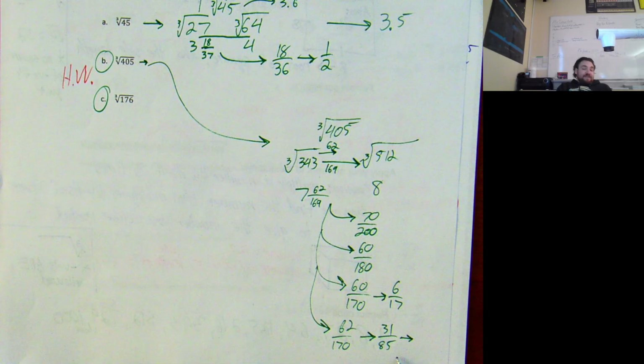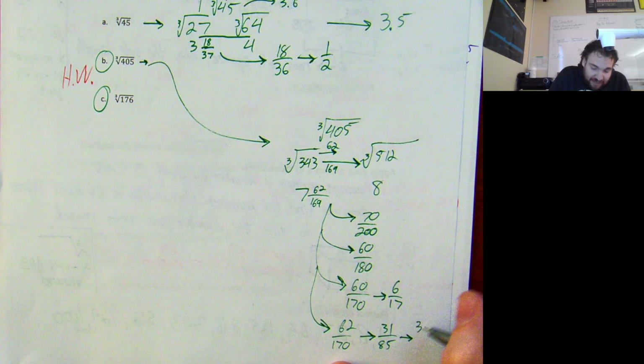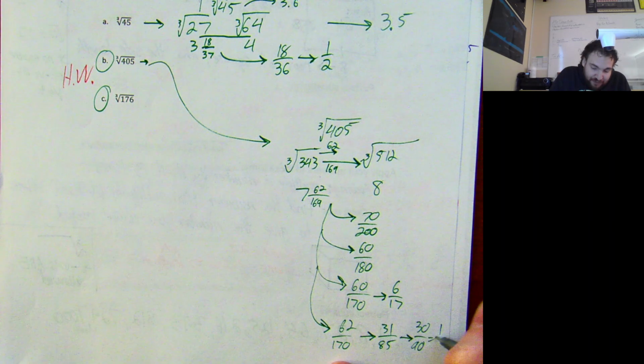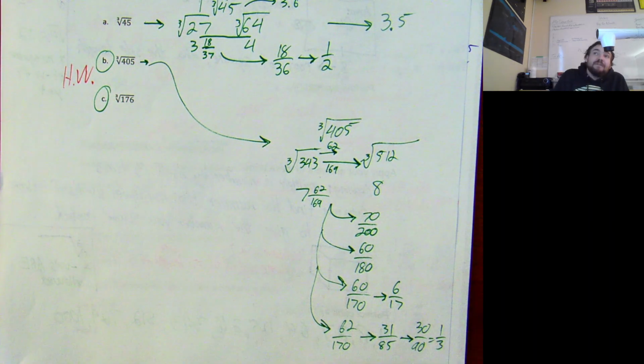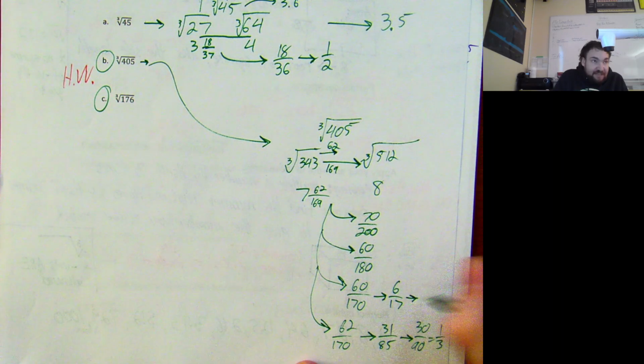Okay, because that only works if it's over 100. Then it becomes a nice decimal. This is not over 100. So we've got to continue massaging this somehow. What you could have done is you could have made this thing a 30 over 90, which would have given you a third. But you've got to be careful to not just take the numerator and run with it. 6 over 17, we could massage 6 over 17 to what?